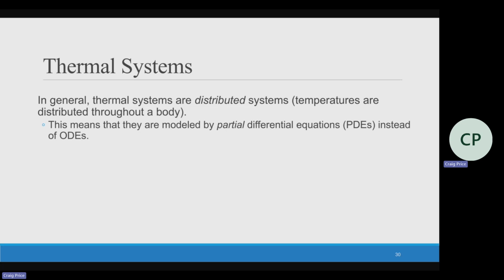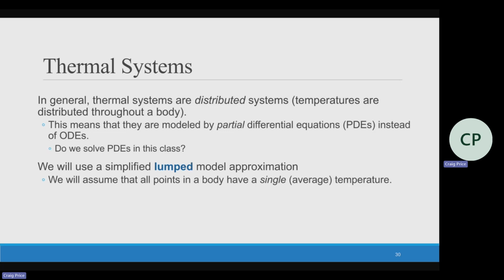We can look at the lumped average, right? We can just take an average of that, and that's really what this part is about: simplifying it. Instead of doing partial differential equations, because we don't solve them in this class, we're going to lump them. So I can look at just a single average temperature. I can break it into 2 parts or 3 parts or 5 parts if I want to look at different stages, but ultimately we've got to simplify things. So we're just going to lump things together and imagine they have one average temperature.